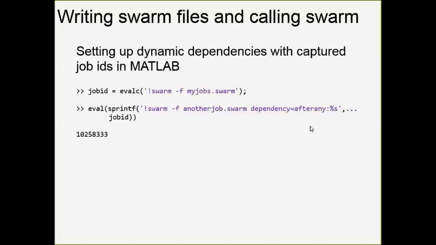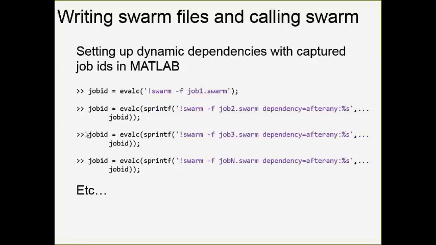But that's boring. Let's do that in MATLAB. So once again, we do job ID equals eval c. We'd capture the output of job ID, and then we can use eval with this sprintf command to give it a formatted print statement with this escape sequence. The escape sequence is going to be filled with job ID, and then our second job ID pops up here. Now we got two jobs. One's going to run after the next. And in fact, with this syntax, you can just type the same thing again and again, or have in your code the same thing, and you can line up one job after the next after the next.